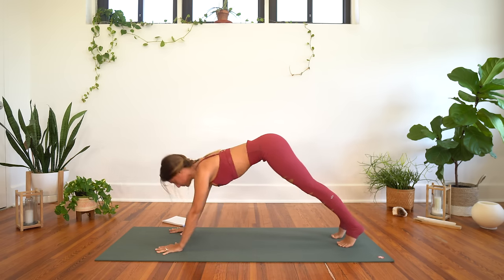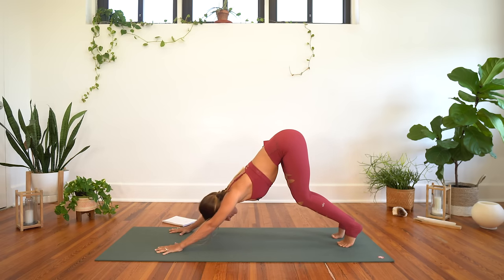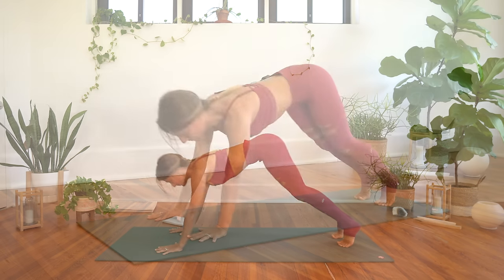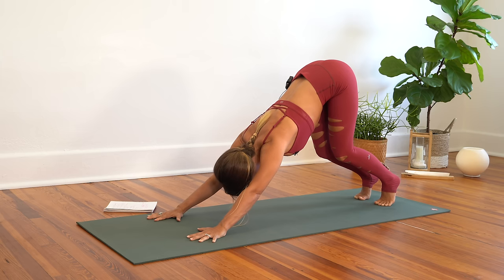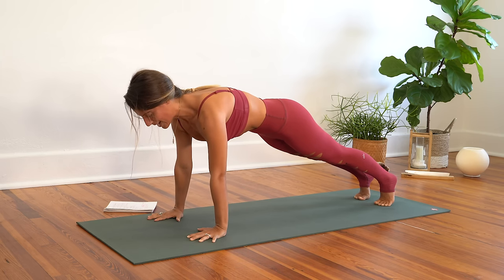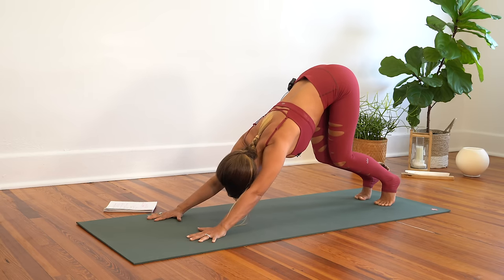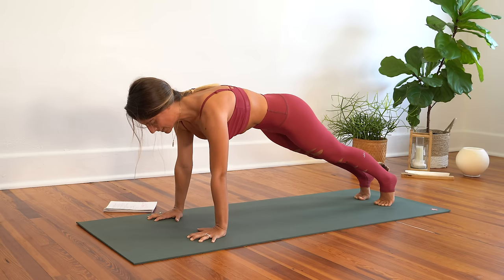Inhale, plank. Exhale, downward facing dog. Inhale, plank. Exhale, downward facing dog. A few more. Inhale, plank. Exhale, down dog. Inhale, plank. Exhale, downward facing dog.